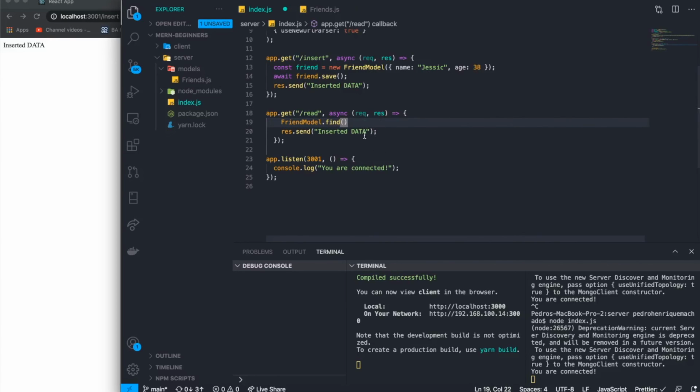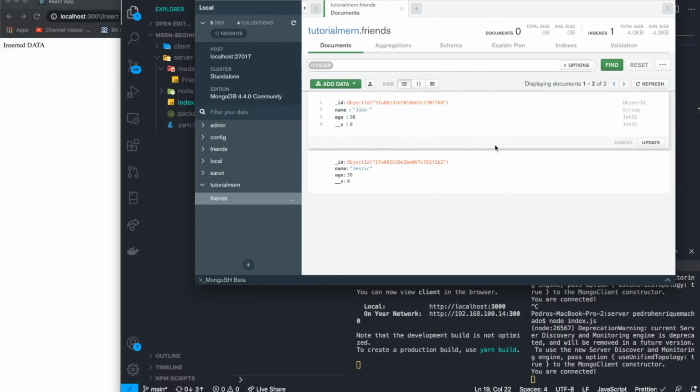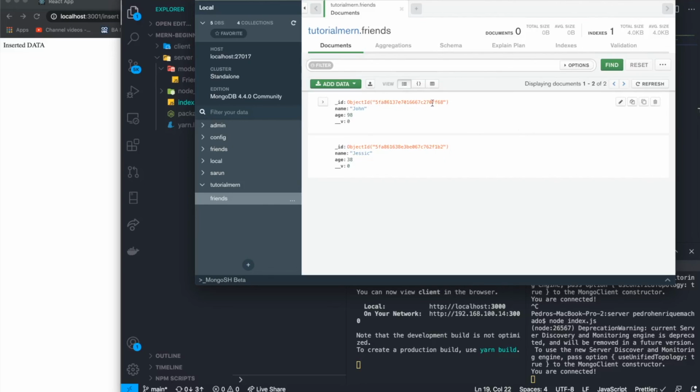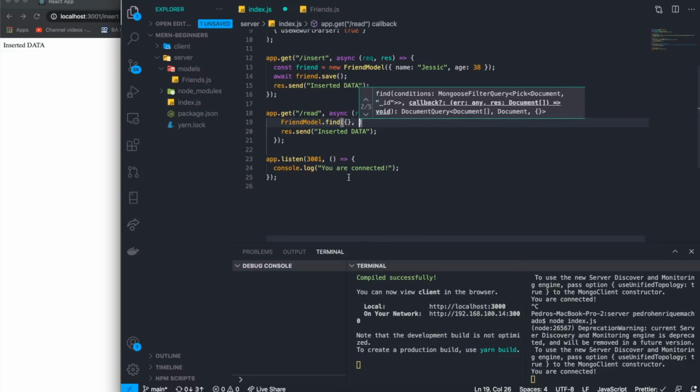You may want to find the user, for example, who has the name John, or who has this specific ID. By the way, when you create something in a database, it generates an ID for that insert automatically. So don't worry, you didn't have to put an ID. But for now, let's just see everything in our database. How do we get everything from our database? You just put an empty object right here. So open and close curly braces, and that's fine.